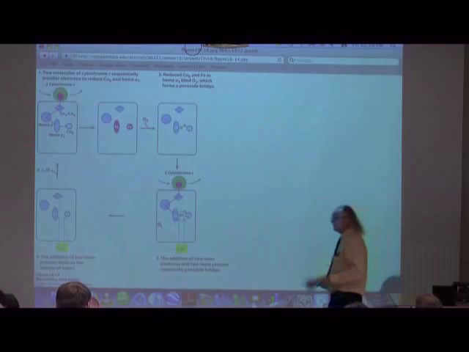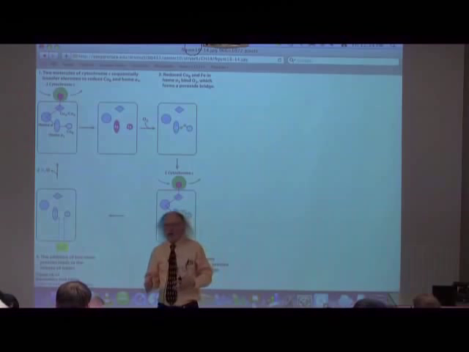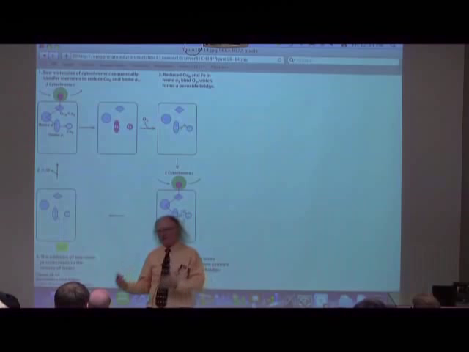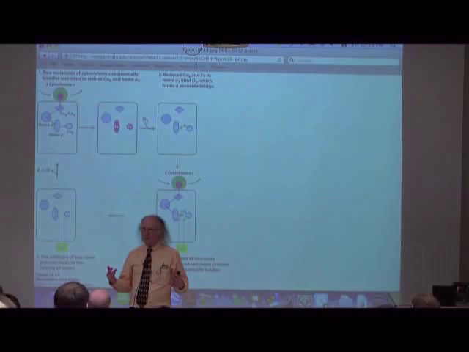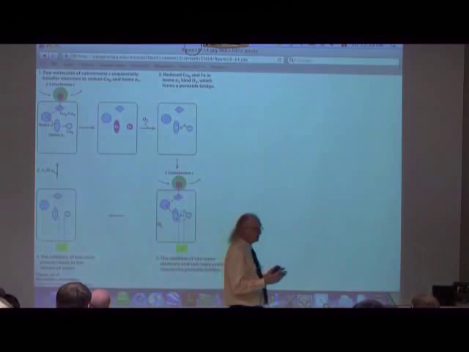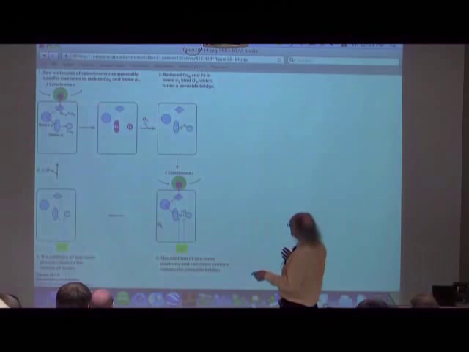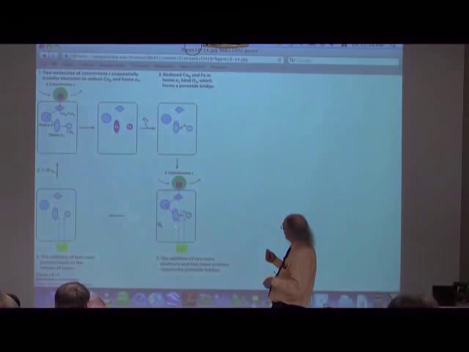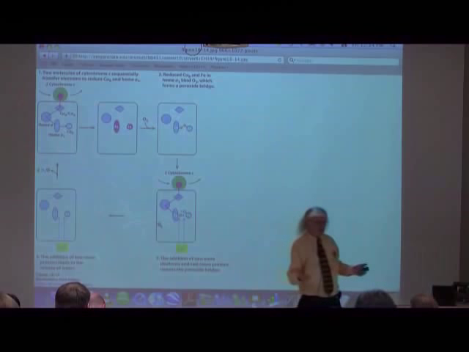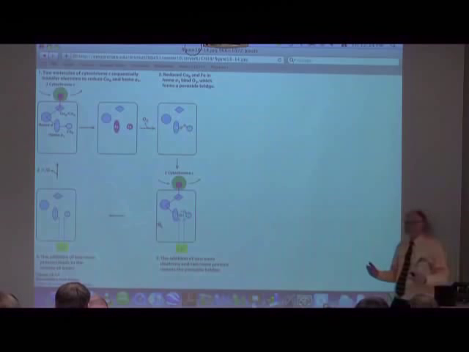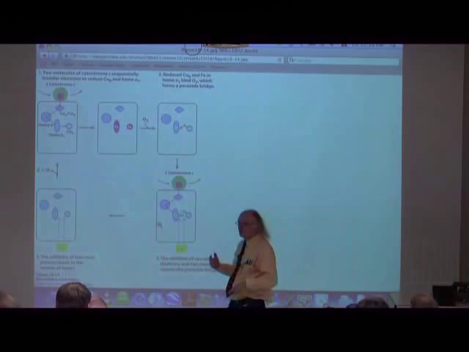Now, this process of bringing electrons in here one at a time probably causes some of the reactive oxygen species that are so hazardous to be formed. Anytime we do not completely reduce oxygen, we have a reactive oxygen. Oxygen is extraordinarily reactive if it's not fully reduced. So if we stop this process here, we've got reactive peroxides. If we've got an extra electron somewhere, we might have a superoxide, something that's a real problem. We don't want to have that, but that's going to be a problem associated with oxidative metabolism.